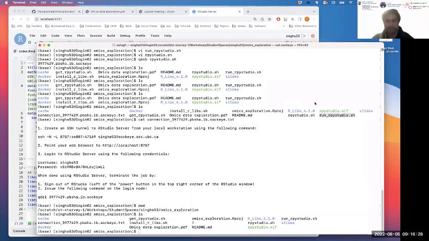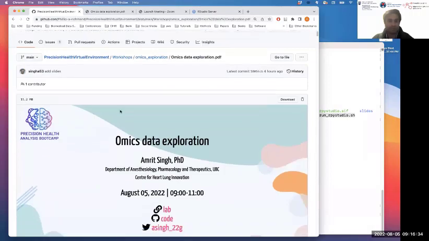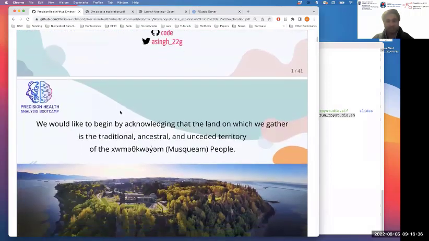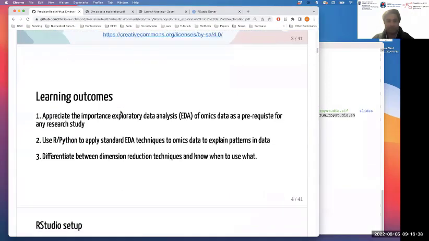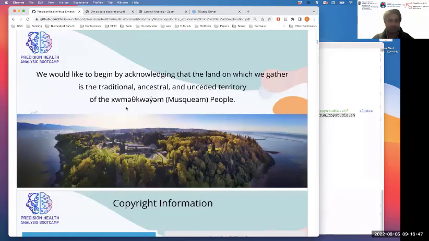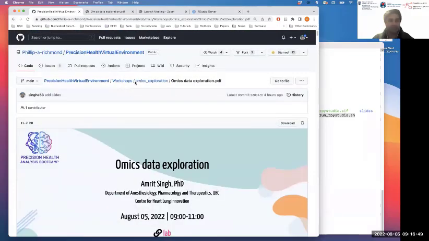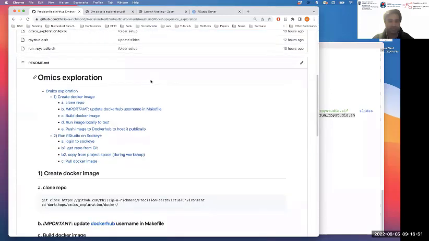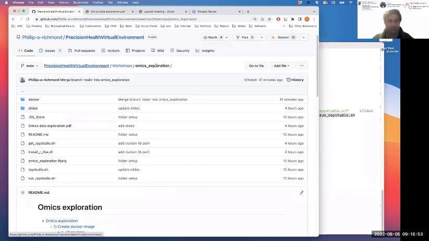How do I install Docker on RStudio on my local computer? If you go to my slides, you'd have to download these slides. They're on GitHub, but you need to have GitHub installed first, right? So if you're able to install Docker, sorry, I don't know why I said GitHub. I think I have the instructions also written on the README page. If you go to this link, I can actually post it in here.